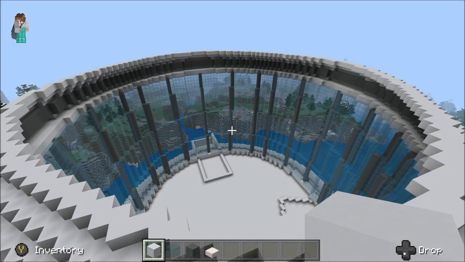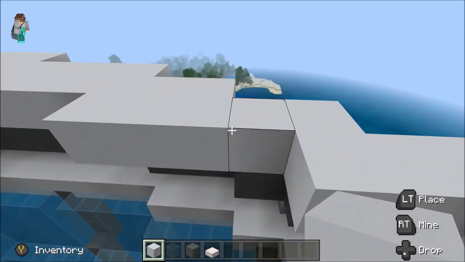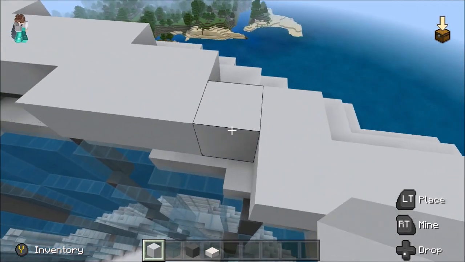So, should I go all the way around, or should I just leave you to do it? I don't really know. I'll maybe do a little bit more, and then I can leave you to do it, if I decide to.